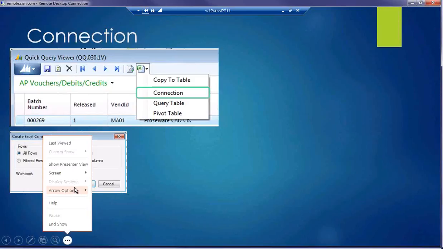How about importing a simple SQL query into Quick Query? Importing a SQL query into Quick Query? Yes. Sounds like the person is referencing creating a SQL view, which is what you'd have to do. You'd create a SQL view, and then you'd attach that SQL view to Dynamics SL so that you could use that view as a quick query.